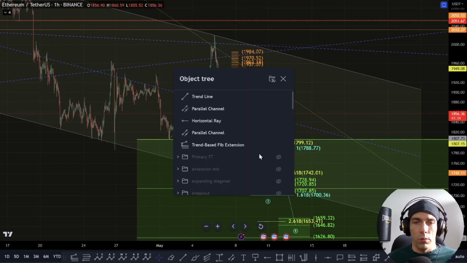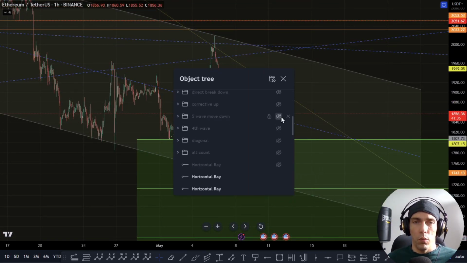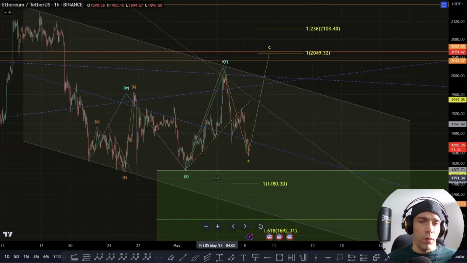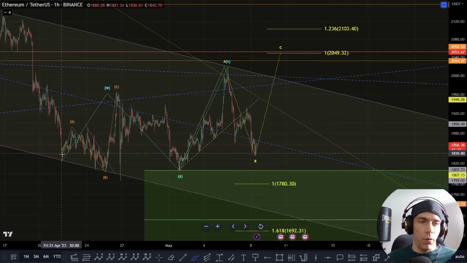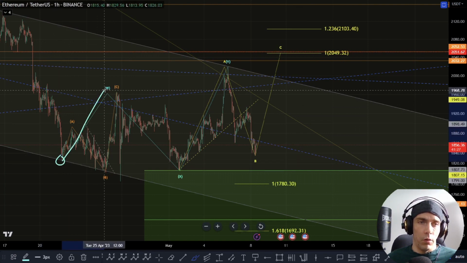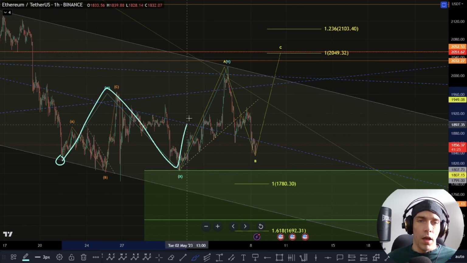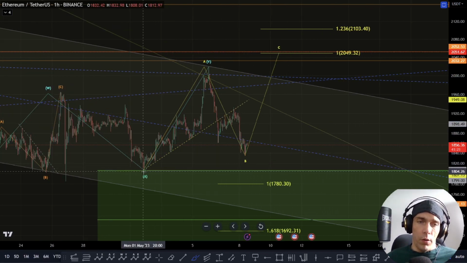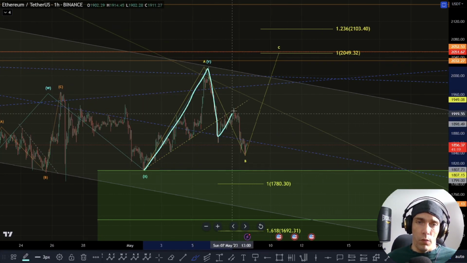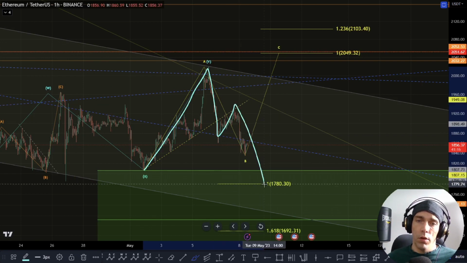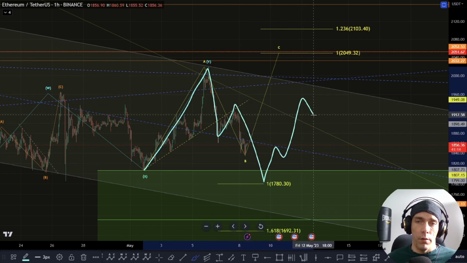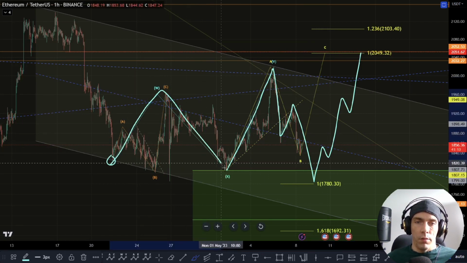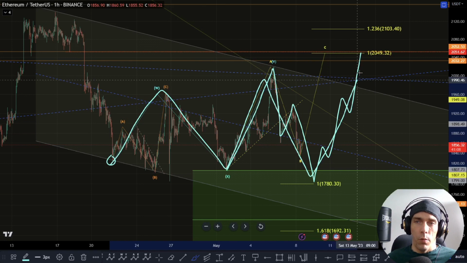Now, one thing that I haven't ruled out yet is the potential that this move could actually still be in a corrective move here, because we're talking about this, if we end this move further back here, what we could have here is a W and X, and we're looking at this potentially as just a zigzag for a Y wave. Now, if we just form a three-wave move to the downside here, what we could then see is a five-wave move to the upside, where this becomes a W, this becomes an X, and then we get a flat for a Y wave.